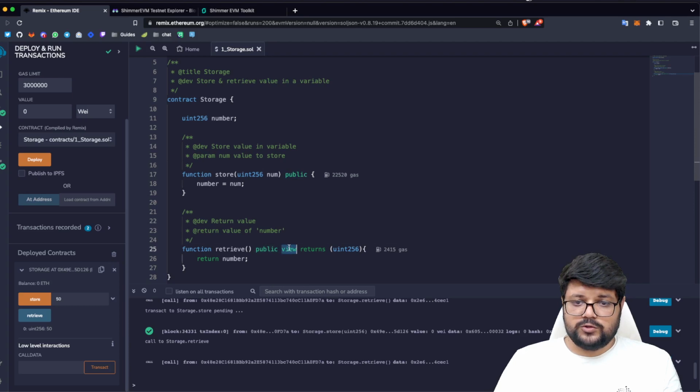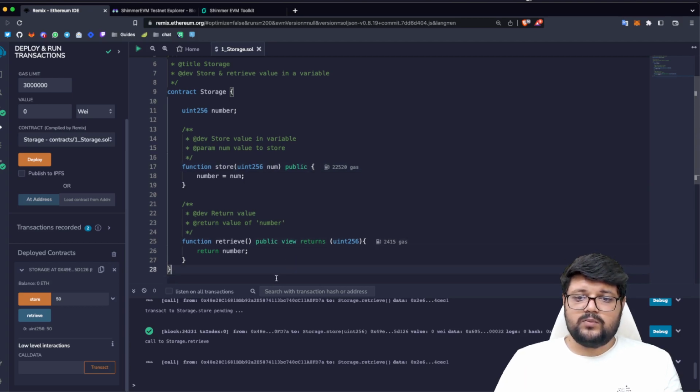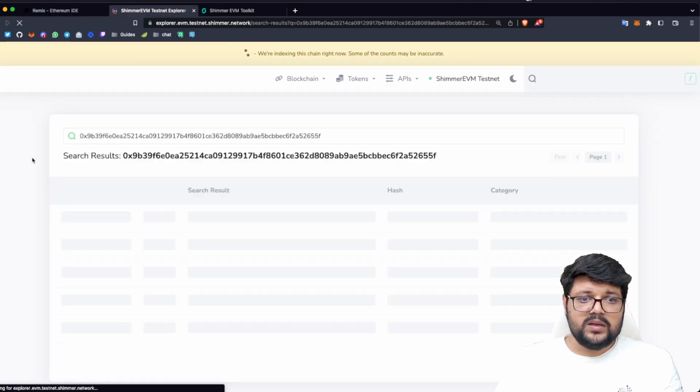This is a public view function, which means the other is a state changing function which will require you to pay gas, and this is a view function which ideally costs very little gas, which is almost negligible, or sometimes in some of the networks it's free of cost as well. But it's always good to require some amount of gas, to protect your network from unnecessary spamming. And you don't want unnecessary spamming in your network, right?